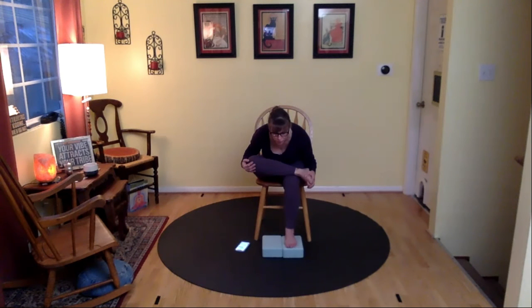Continue to draw the heart center forward. Continue to draw the crown of your head forward. And just breathe with ease as you move into this pose. You can't force it. And you maintain stability of the spine and health of the spine by continuing to draw your shoulders away from the ears and onto the back.